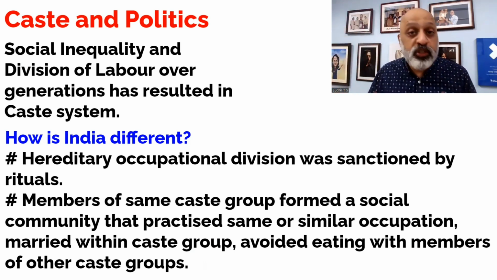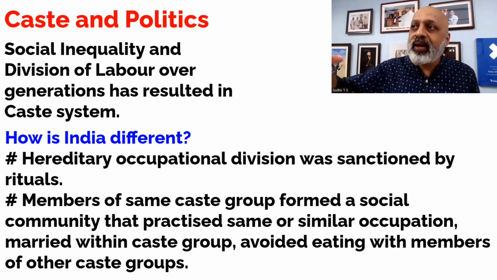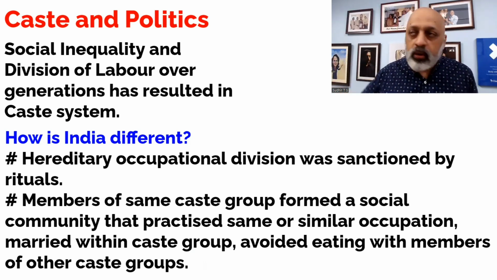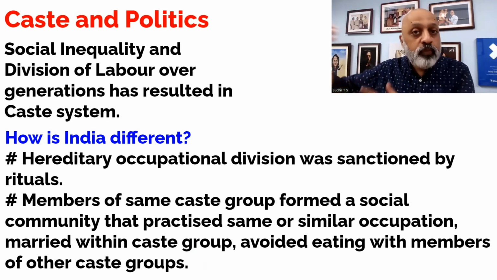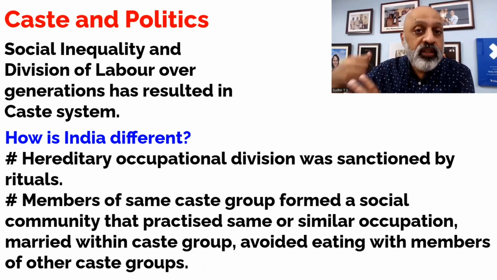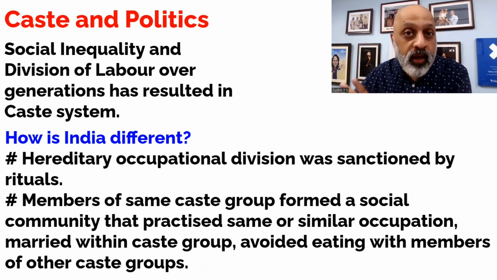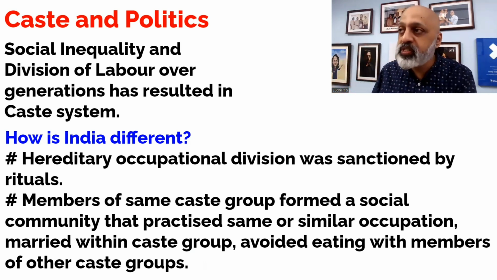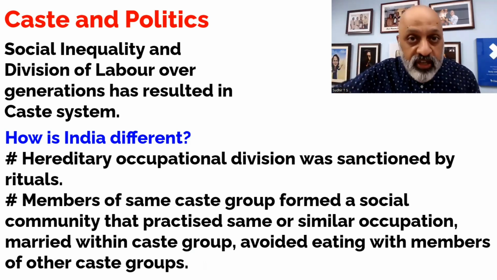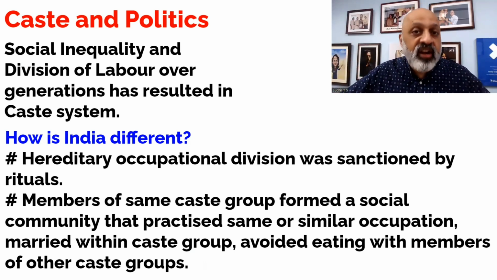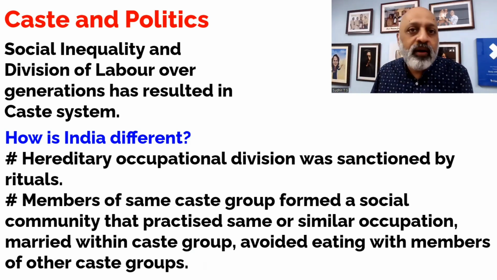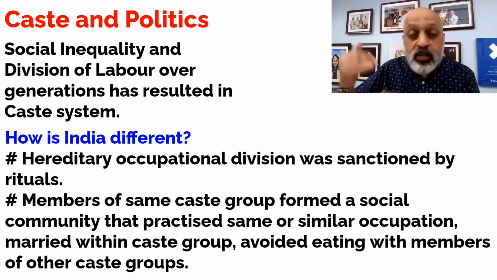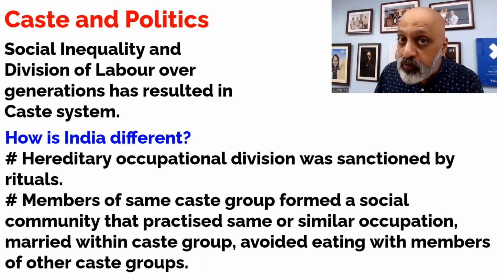Division of labor, especially in the Hindu religion, was like the Kshatriya will rule, the Brahmins will take care of other kind of affairs, and they would be in positions of authority, either in bureaucracy or to take care of the religious rituals, etc. Then you had the Vaishyas who would take care of the business, the trading community, the people who would handle money. And then you had the Shudras who would take care of the cleaning up work and stuff like that. Okay, so there is some kind of a division of labor.